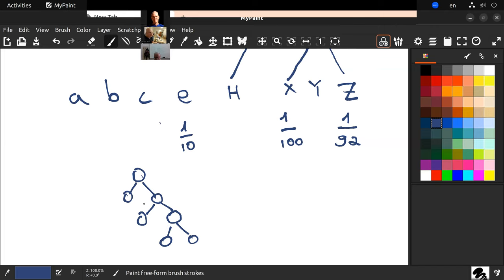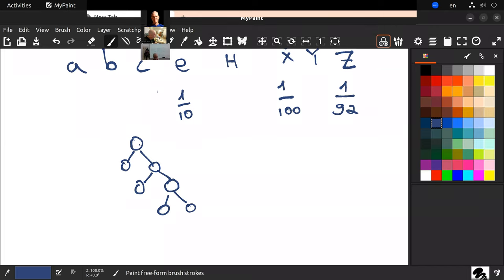What will be the leaves of the tree that I'm constructing? Letters, right? What letter will be here, really close to the root? A very frequent one, probably E. And here, a very rare one will be the X. I will denote each branch with 0 and 1: left is 0, right is 1. E coding will be 0. X coding will be the branch 1, 1, 0, 0. You understand?